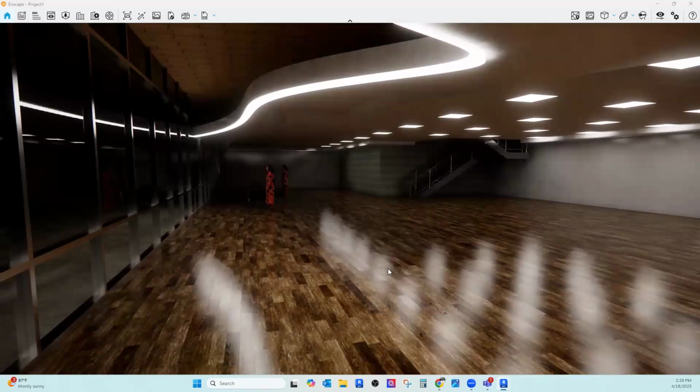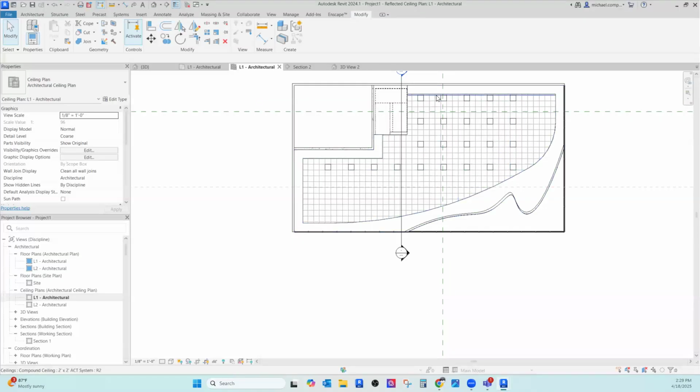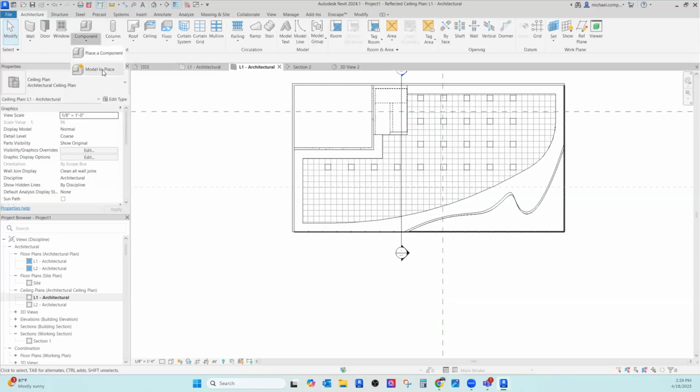Now, what if one of the things you wanted to see was a ceiling curve in section, right? I remember I used this shape to define the edge of the thing. I'm also going to use that shape to be the baseline for my curve. So I'm basically going to have a curved soffit that curves up to the ceiling. Okay, you following me? I'm also going to make that curved soffit lit, which you don't have to do, but I just think it's fun to do. So same process, component model in place.